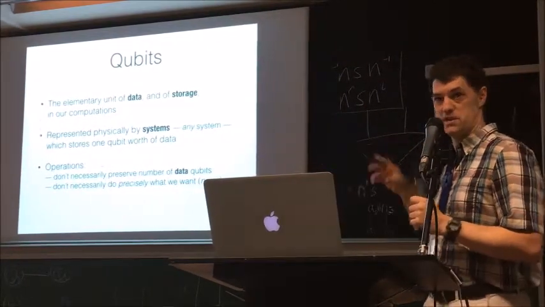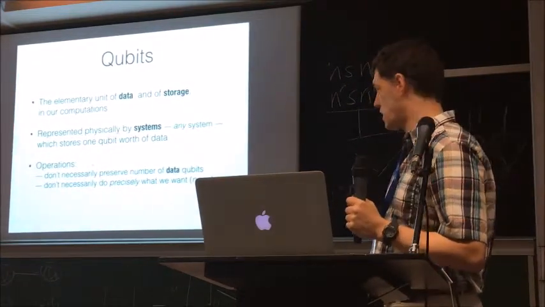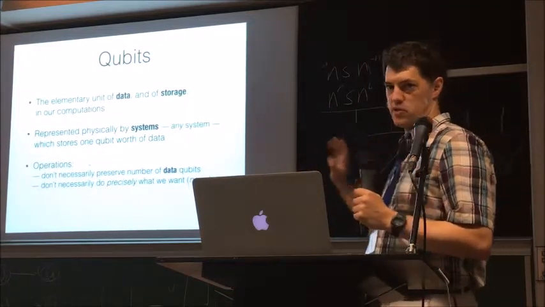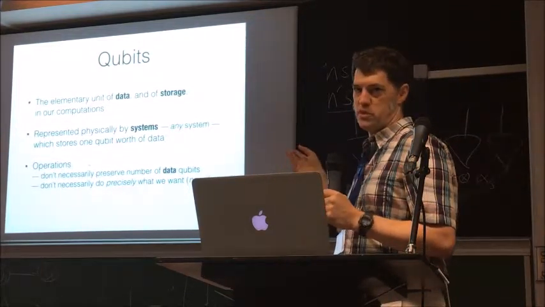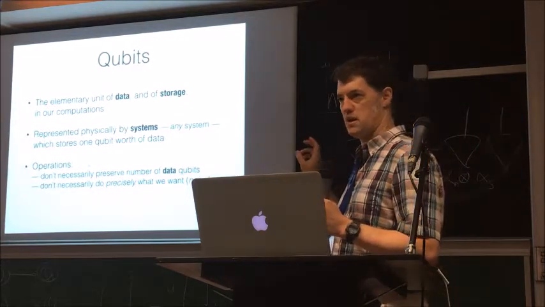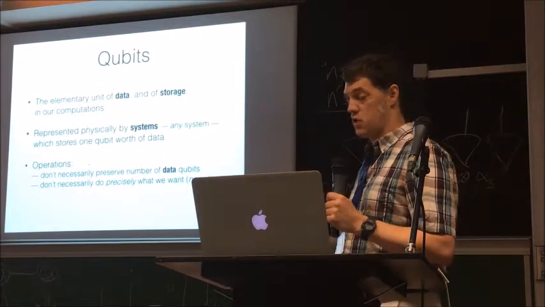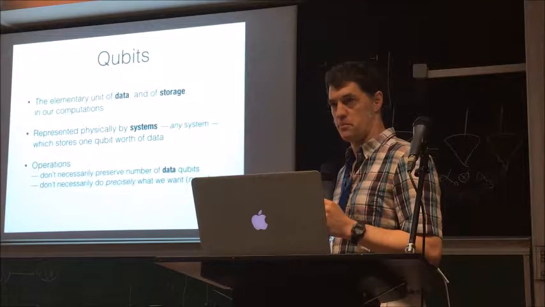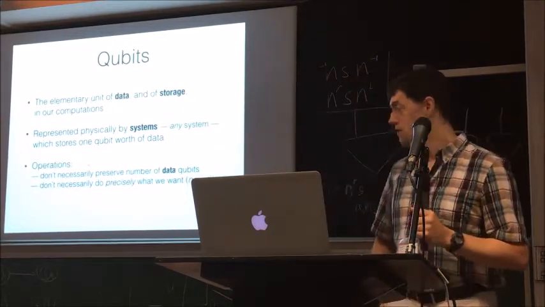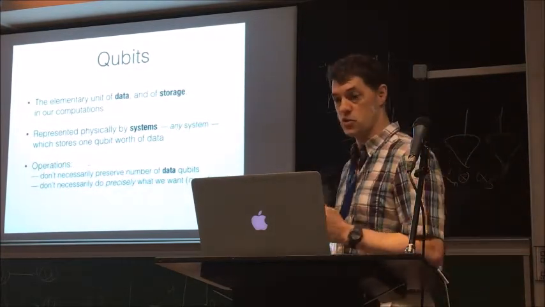The reason for this is because that's how you go about doing quantum error correction. And the operations that we perform, of course, in order to build a computer, you're going to want to have some sort of control over what it does. But your control is going to be imperfect. The operations that you do won't necessarily be precisely what you want. Most of the time in quantum computing, we talk about unitary operations. I'm going to be talking about things that aren't necessarily unitary. And hopefully it will be clear when that's happening, and I'll try to give an account of what's going on with that.